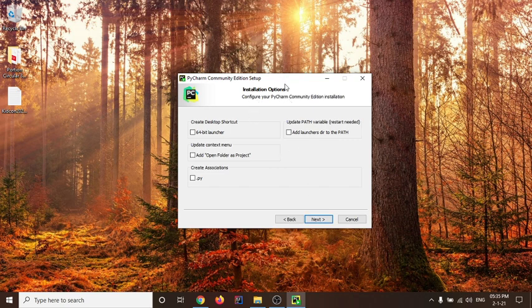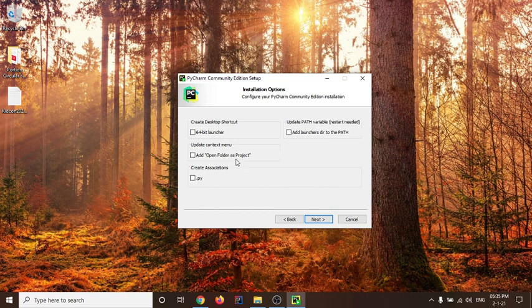And as you can see, create desktop shortcut. Do not add anything. If you want easier access, you can just put it, but it's okay. You can still search. Update context menu, add open folder as project.